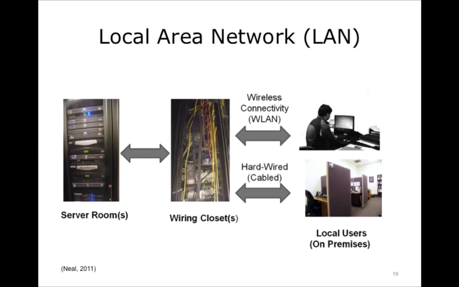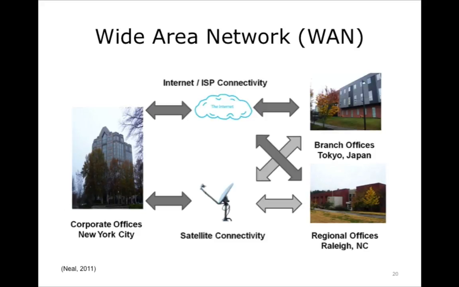As this slide illustrates, a local area network is defined by a single geographic location, typically a building or grouping of buildings which are supported by a single network. Here, server rooms, wiring closets, and individual desktops and laptops are connected through a variety of methods to comprise a local area network. A wide area network, WAN, on the other hand, is usually used for connecting computers and other network resources, spanning a wide geographical area.